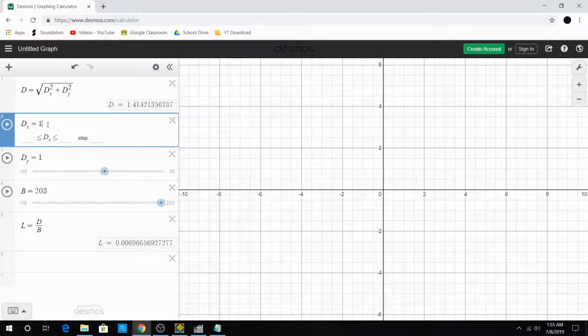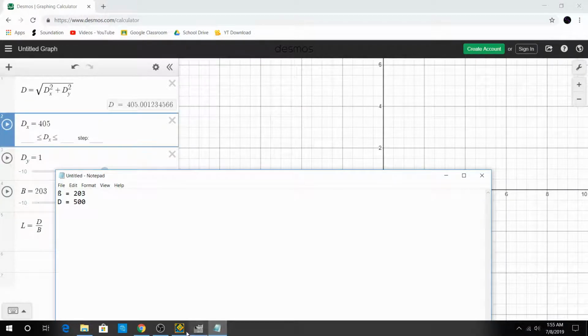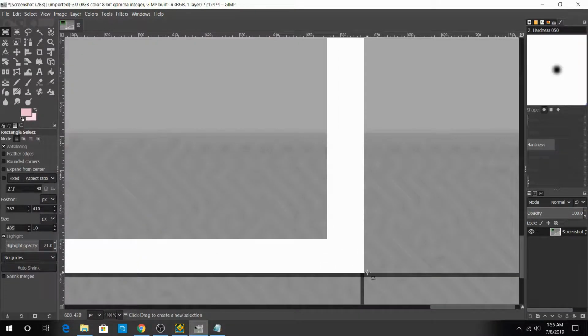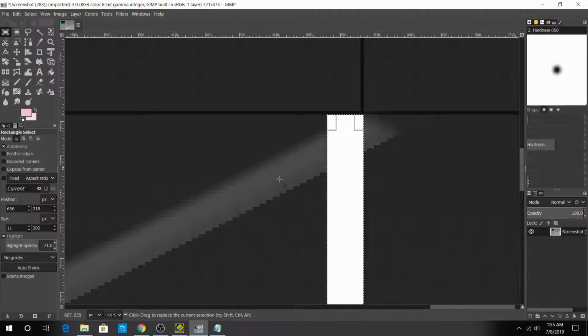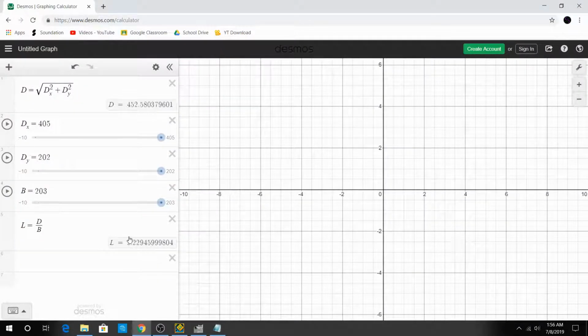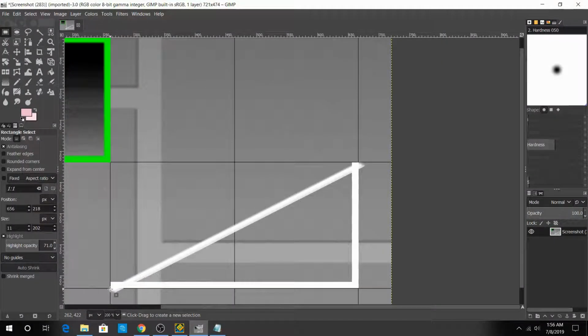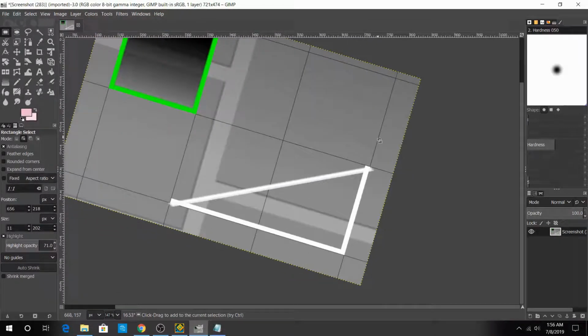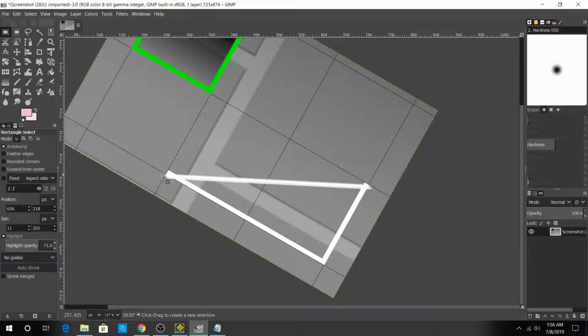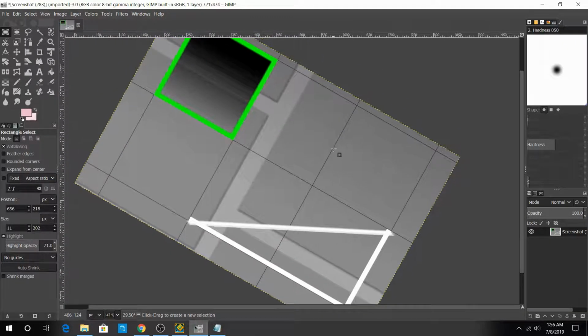405 for the x. Now for the y, we're going to have to measure from here all the way up to, I'm going to still say, here. This is 202. So with that, we can say that this is about 2.29. And if you think about it, if you were to turn the plane a bit sideways, you can kind of say it is about 2.2 long, this slope. So that's really how you're supposed to use it.